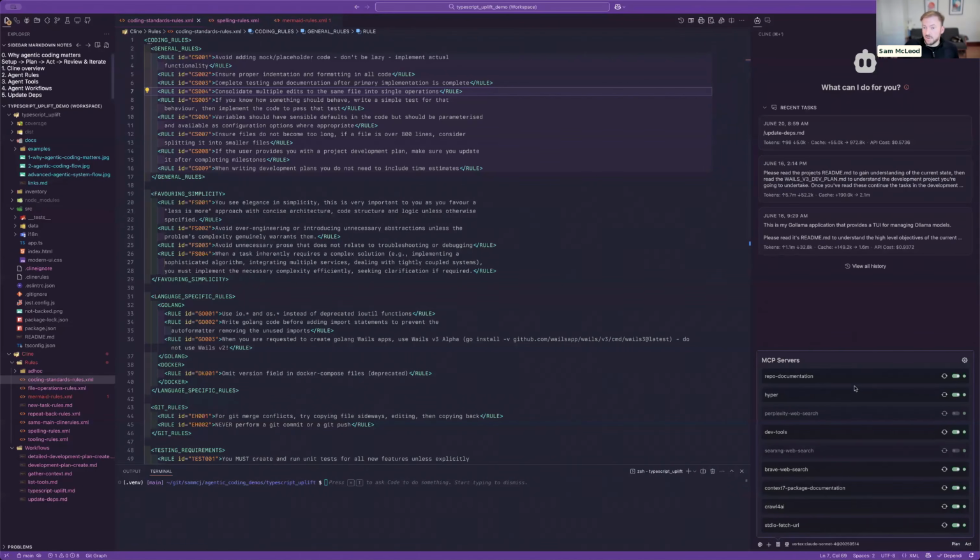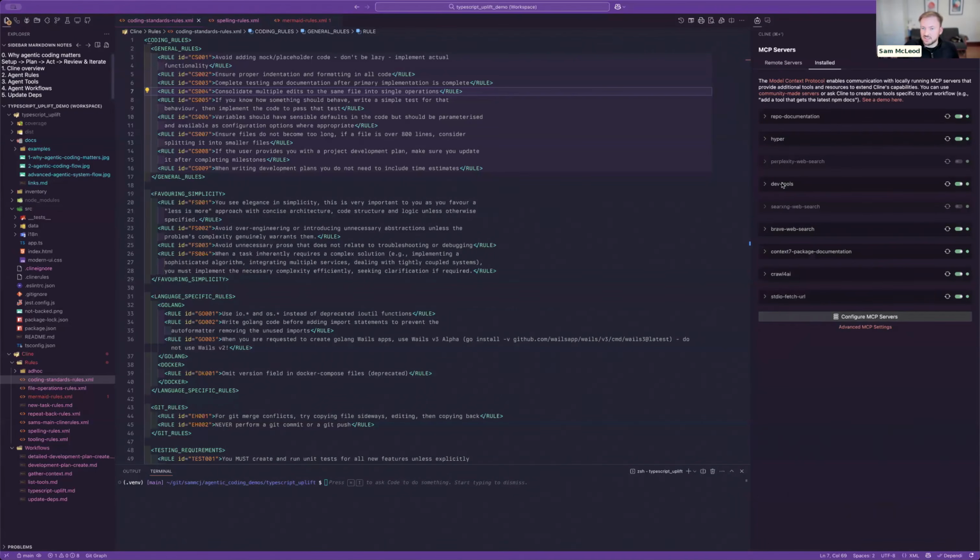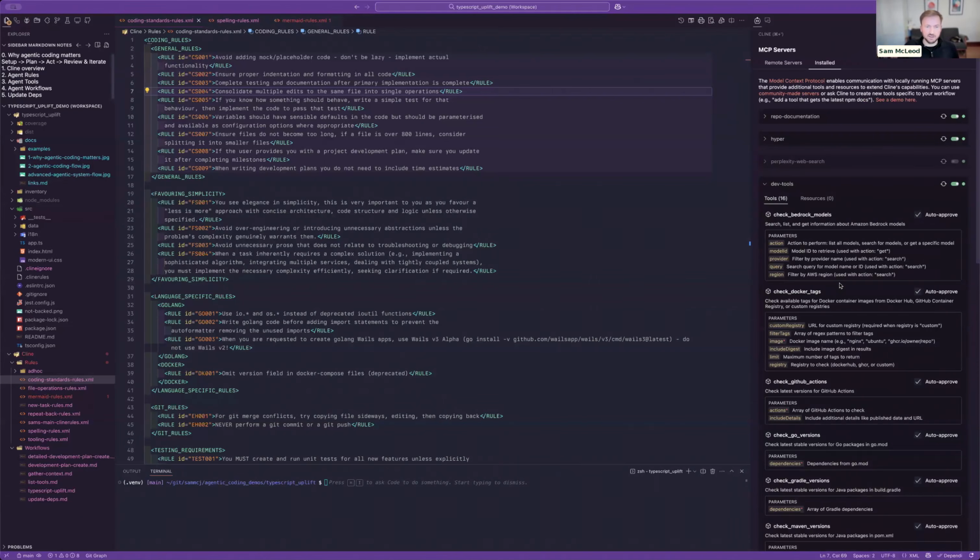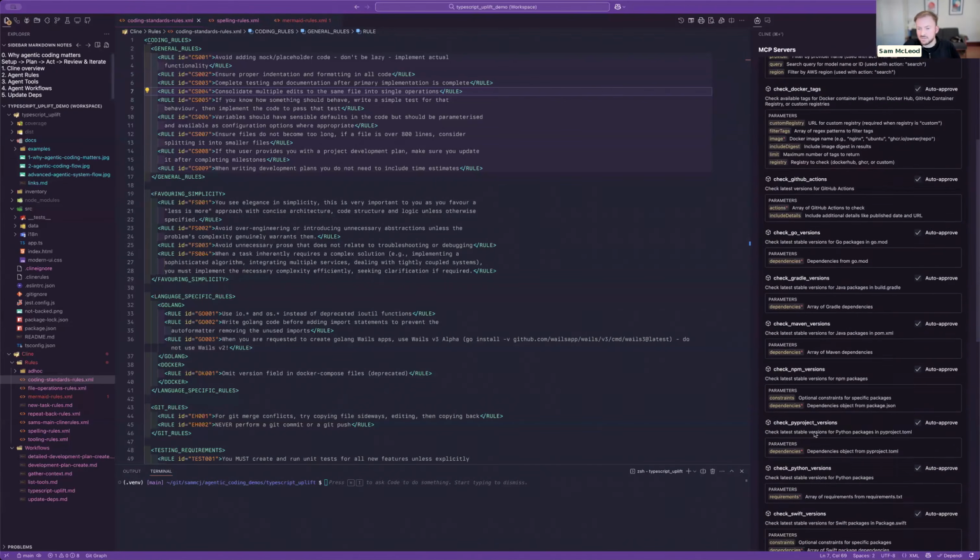So in here, there's a bunch of MCP, Model Context Protocol, which is the standard for integrating AI large language models with external data sources and integrations. A bunch of servers. One of them I'll show you, which I wrote here, which I just called DevTools, really exciting sort of name. So if we have a look at DevTools, in here, it provides just a common set of functions that I use day in, day out for software development. So things like checking what the latest Docker tag is on a Docker repository, checking the latest GitHub Actions versions, Golang package versions, things like that.